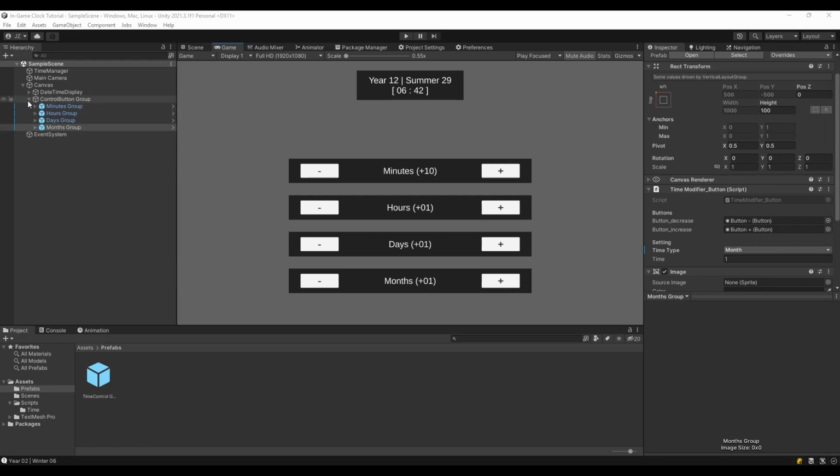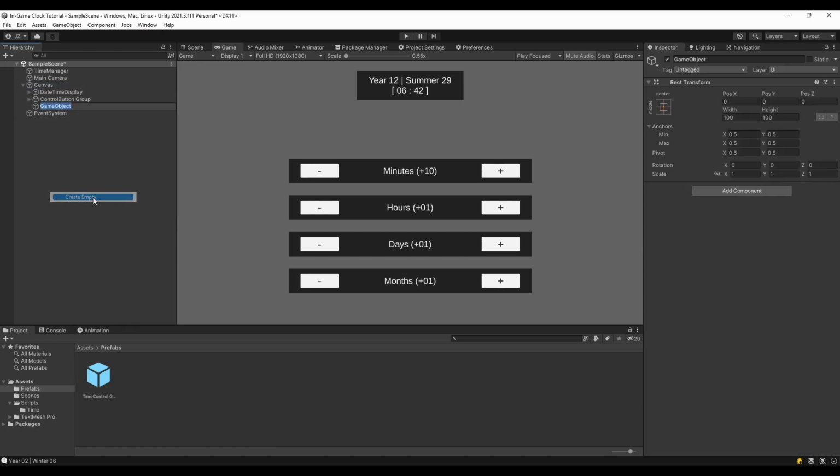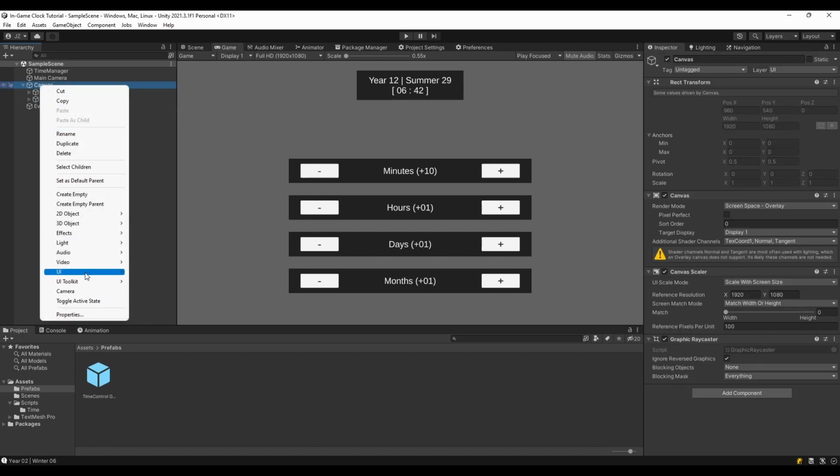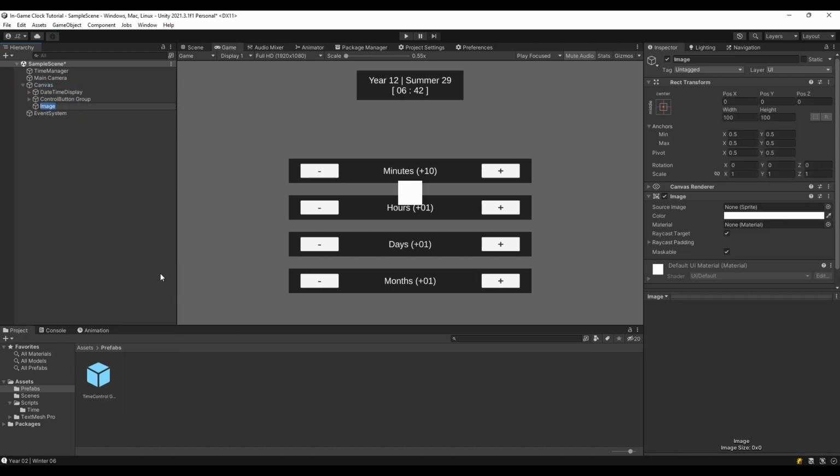For that, we will need a circle. So first, let's create an image, and I will call it watch.